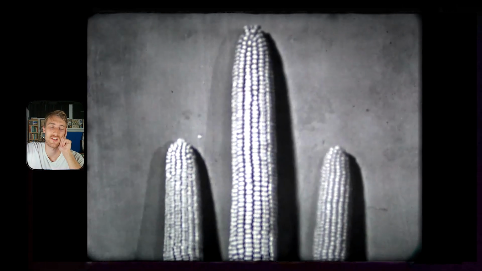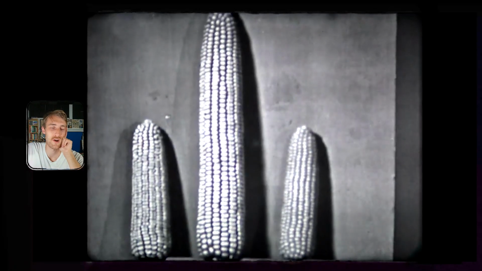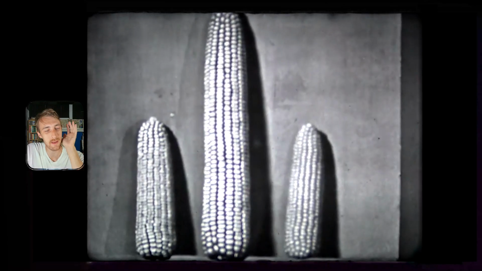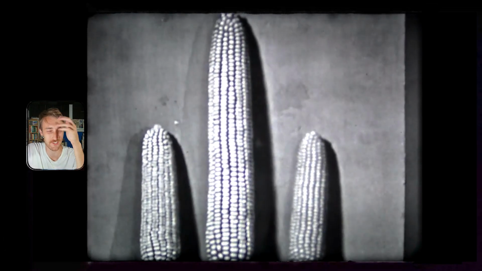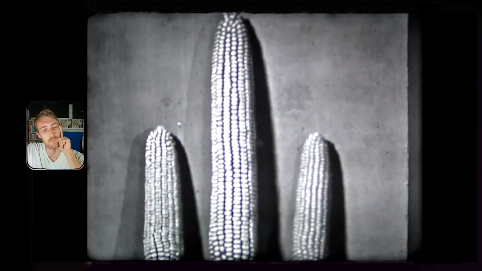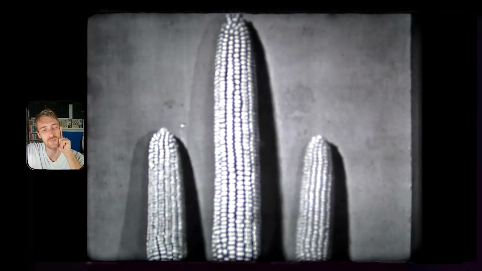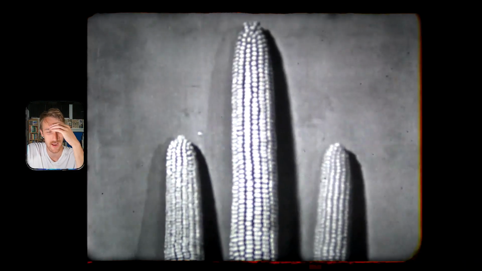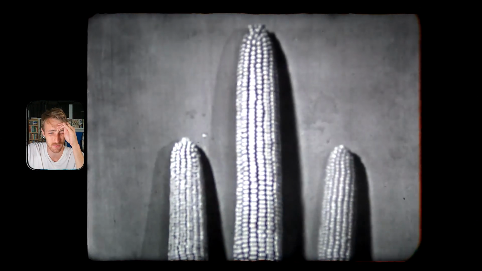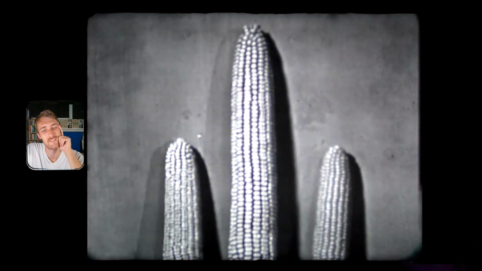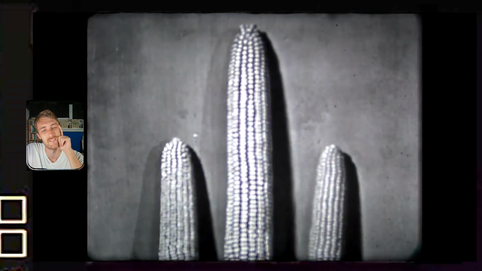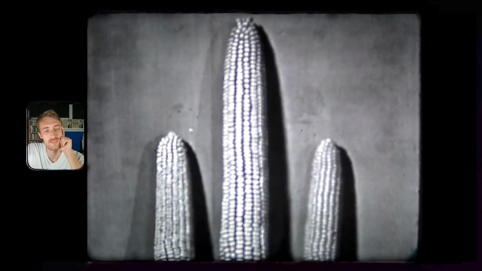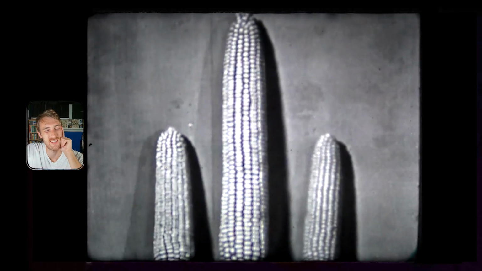That really is amazing. I would like to see a breakdown of the Punnett square of this corn. I actually do want to see that now. I am curious about the genetics of this corn after seeing this. Are both of these parent corns heterozygous for being bigger, and then they combined to make a bigger corn, or what? That's what I imagine. In this corn, we see a tall, large cob of corn. This could also be the thumbnail, but it doesn't read as well.